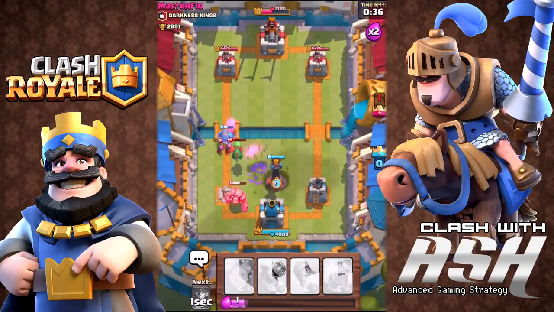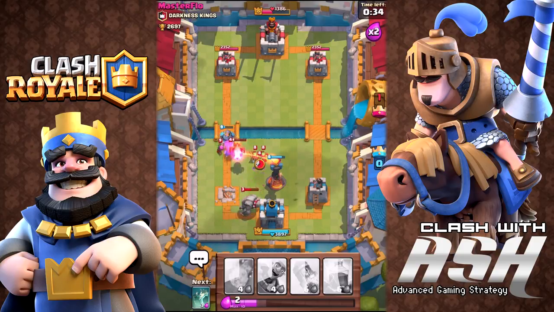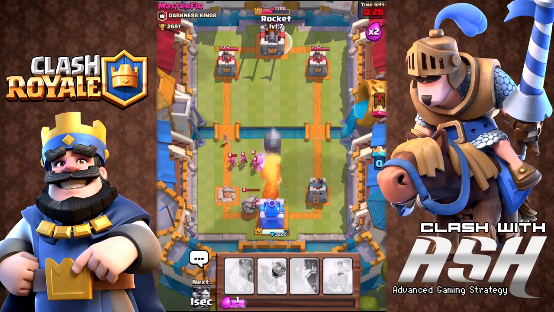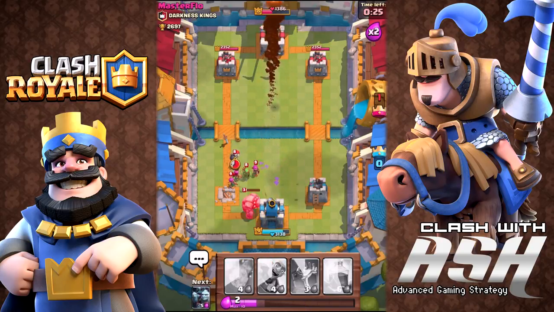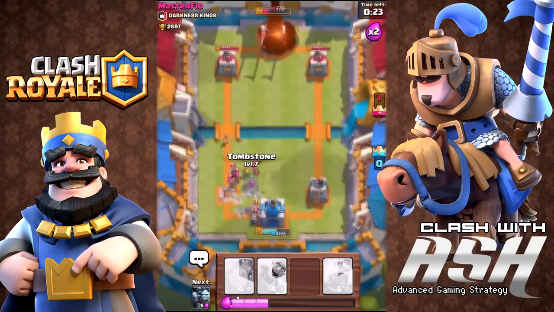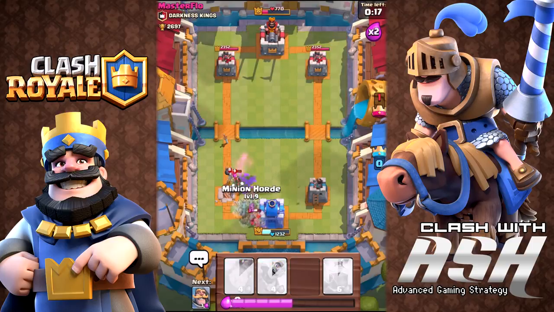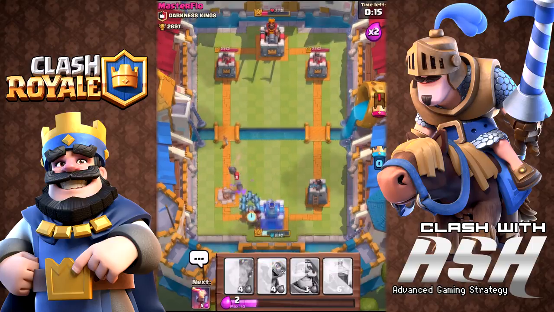But it's dangerous. I'm going to drop the Inferno Tower to try to stop that golem, but I'm going to have to play a little bit of defense here. I can't let him pile up too many troops here. But you know what? Inferno got a lot of damage off that. Okay, I'm going to rocket. So now I'm getting things low on the king tower. Drop in just anything I can over here. The tombstone, the minion horde, to play a little bit of defense.